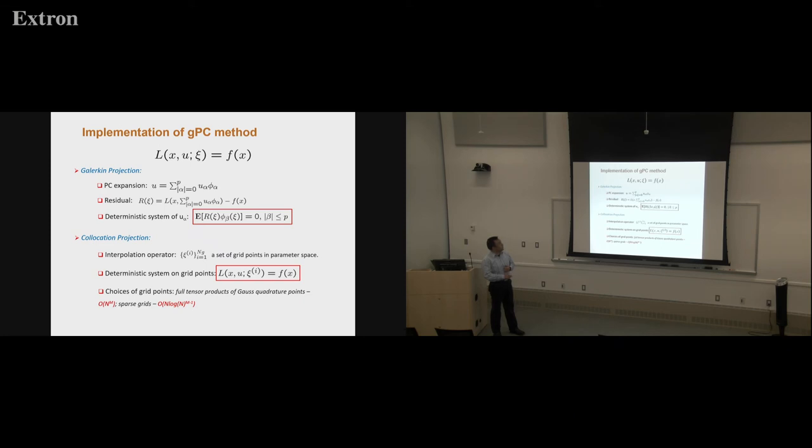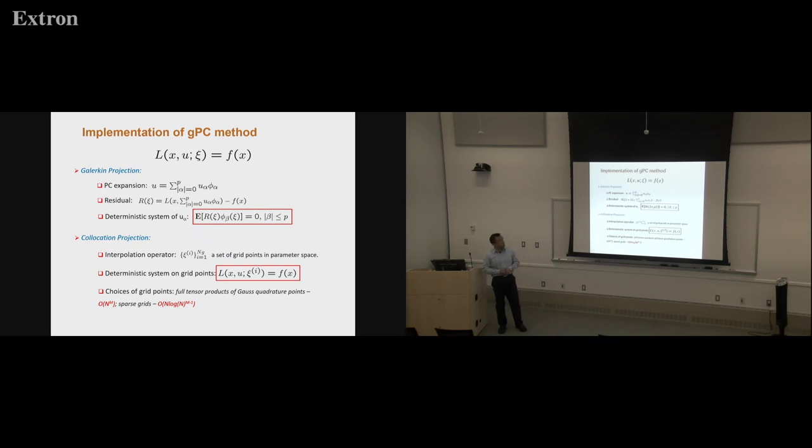Then you do the Gaussian projection. You dot with the basis phi, then you take the expectation, which equals zero. Solving this, because of the orthogonality of the basis, if i is not equal to j, the term goes away and becomes zero because of the Gaussian projection. Whatever is left becomes a discretization problem. So that's how you transform a stochastic problem into a discretization problem.